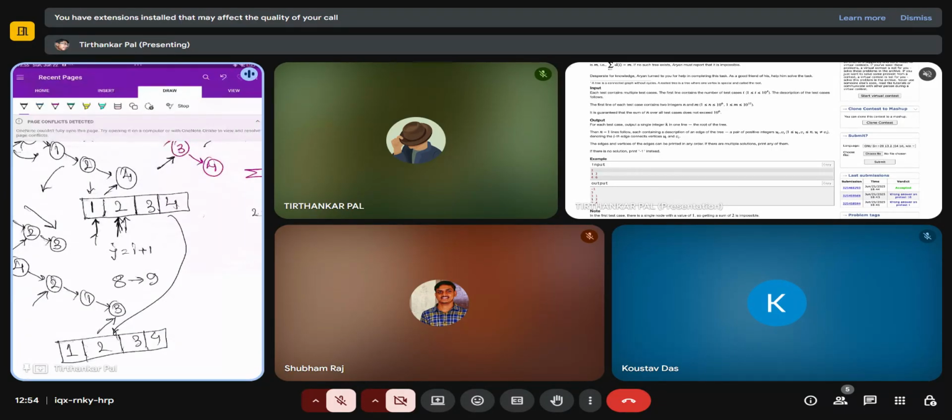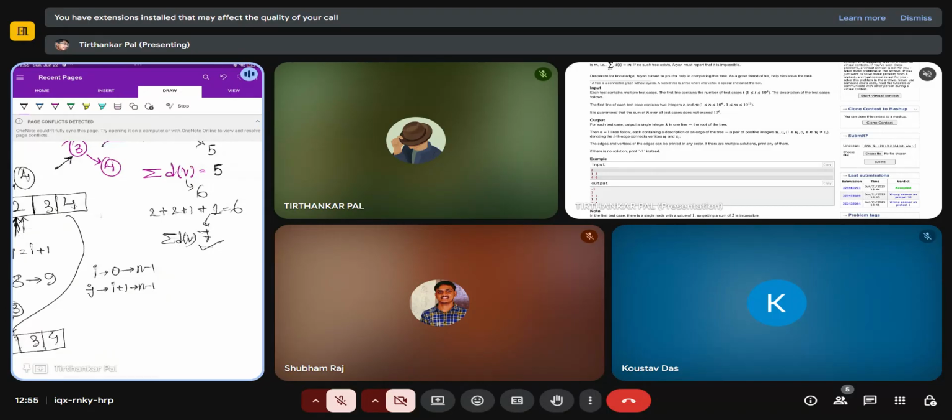That is the nested loop, where i goes from index 0 to n minus 1, and j goes from i plus 1 to n minus 1. And what we were doing was swapping a of i and a of j, until we get our desired answer.